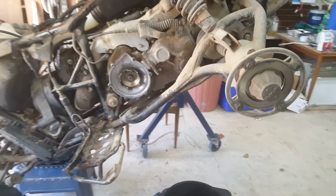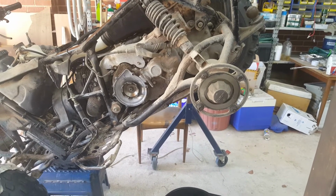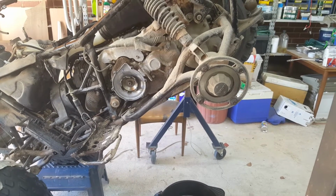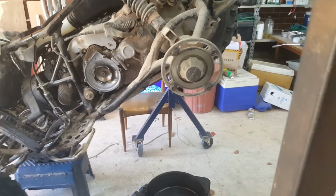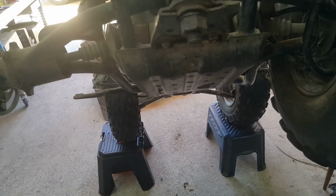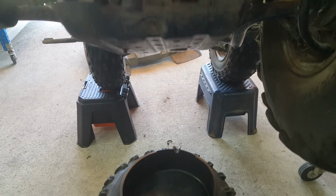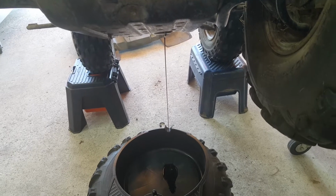Interesting to note that with the bike up at this angle, I've removed that drain plug and no oil came out. So what oil's in there has all run up around the crankcase, and there's nothing around the drain plug. So I think if I start to lower the bike now, we'll see some oil come out at some point. Hopefully. There she starts now. So there is oil in there.